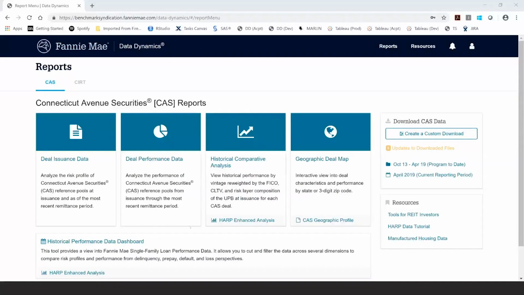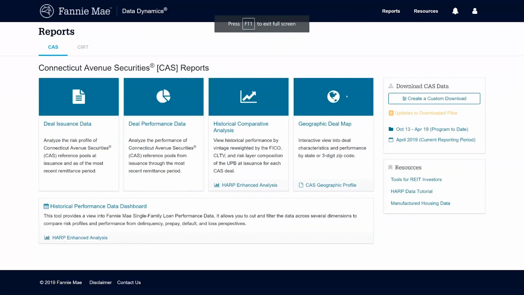Now, as Nick mentioned earlier, Fannie Mae has made a significant portion of our loan level data, both our CRT programs and our historical loan acquisitions, available to the public. So the CRT programs now comprise over 200 million unique records, and our historical data set contains approximately 2 billion unique records of data, which are only growing with each new month of acquisitions and performance. We developed Data Dynamics to make this large quantity of data accessible to all investors without the need for investing in infrastructure.